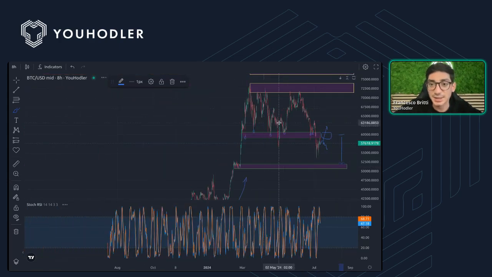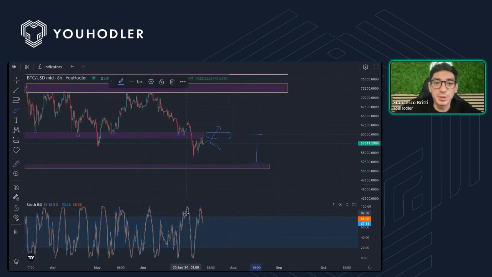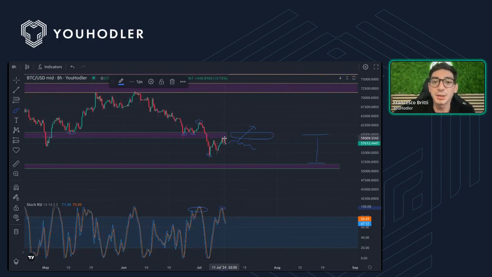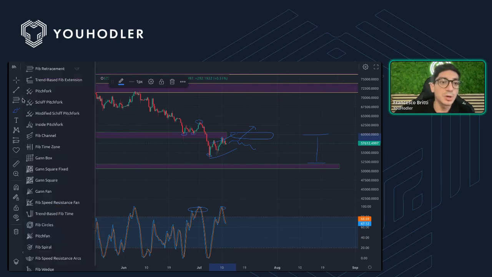So this is something that we need to analyze, and we also did put this indicator that shows us the peaks on the market. And you can see here when the stochastic RSI touches more than 80 and goes even to 99, we had the maximum, whereas here we had the minimum in the market. Now we are approaching, let's say, an overbought phase. Because it's an overbought and an oversold phase, whenever the market is overbought, we need to go back to the equilibrium. So as movement, I would expect it to still range in between this channel, because we are in this type of channel right now that we can also identify.